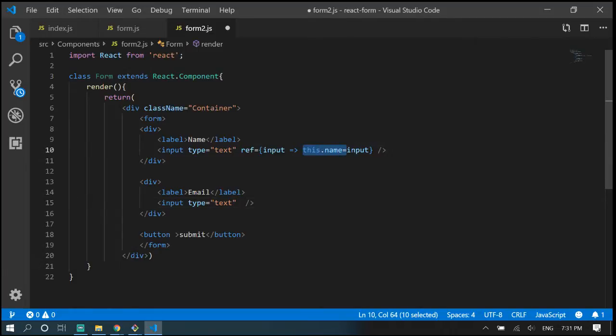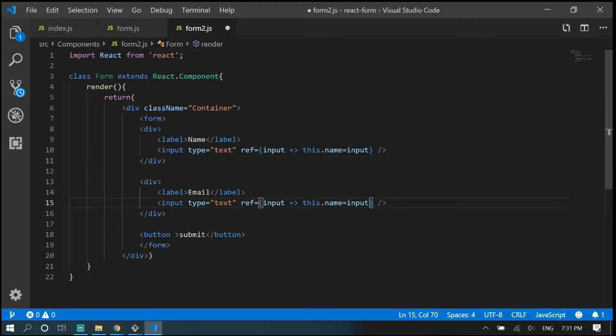This name belongs to this component. It's like giving some value for the component, like a property you're making.